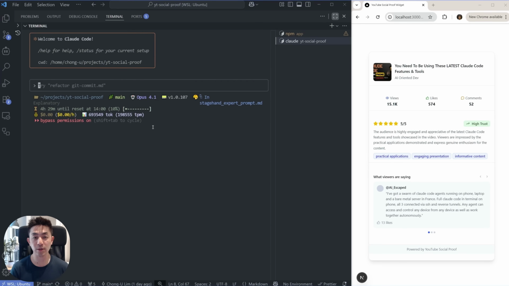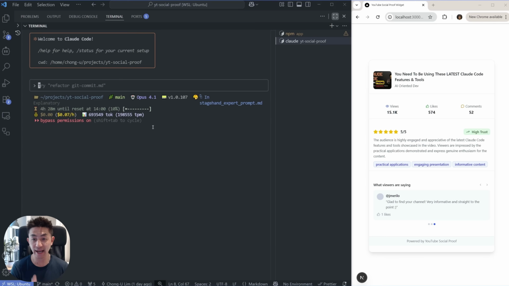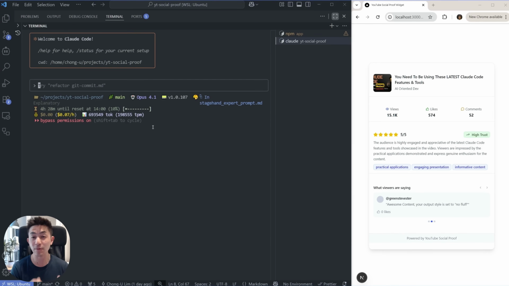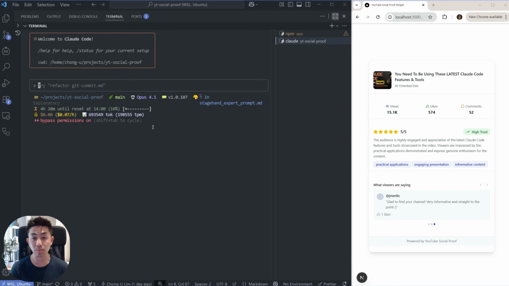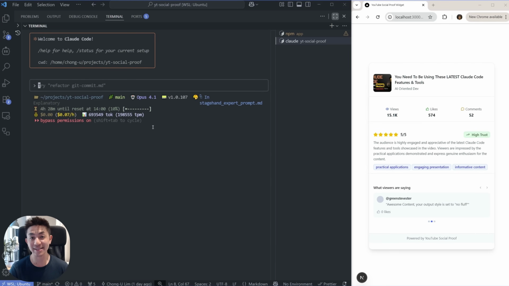So after encountering those issues, I went ahead and told Claude to improve the prompts for both the subagents as well as the design app custom command. And I think this is the approach that you should be taking whenever you're building applications. I don't think you're going to be able to one-shot the perfect prompt for your subagents or for your commands. But what you need to do is that as you continue to build more and more apps, you will discover edge cases that are missing. Then you go ahead, improve the prompts or add in another subagent or more.